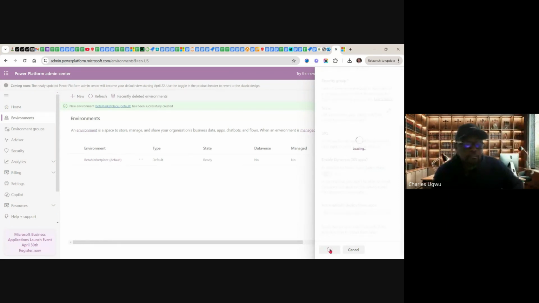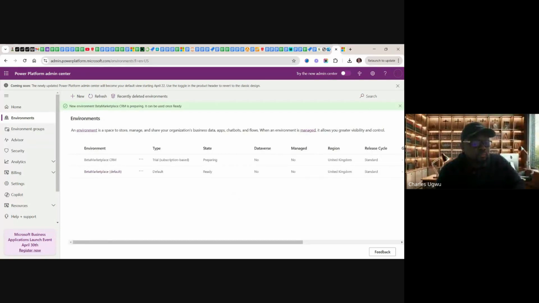Okay. Our new environment is preparing. You can see here it says preparing. Before we can use it, it needs to be in ready mode. So we'll give it time to finish preparing.